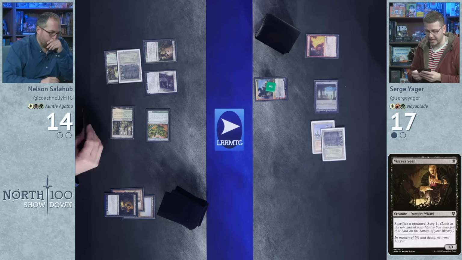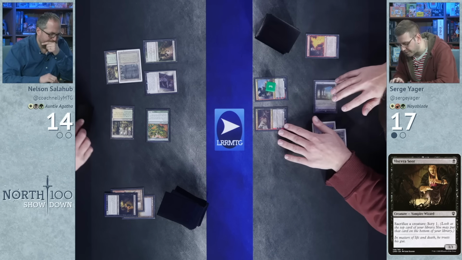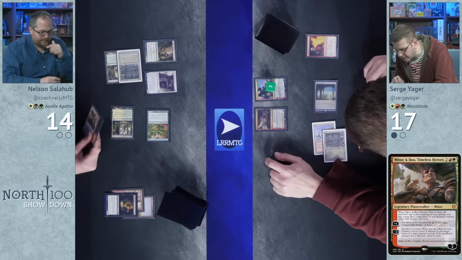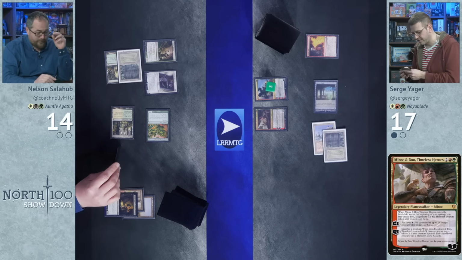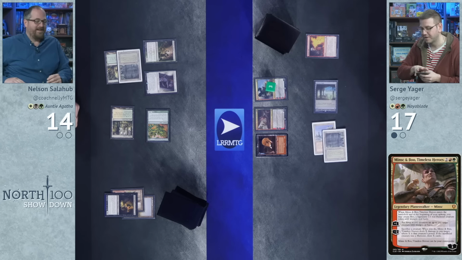I'd like to cast Minsk and Boo, Timeless Hero. That's a good one. So it's a 4 mana, 3 loyalty Planeswalker. When it enters the battlefield and at the beginning of your upkeep, you may create a Boo, a legendary 1/1 red hamster creature token with trample and haste. I don't have an official Boo token, but Angel hooked me up with this.